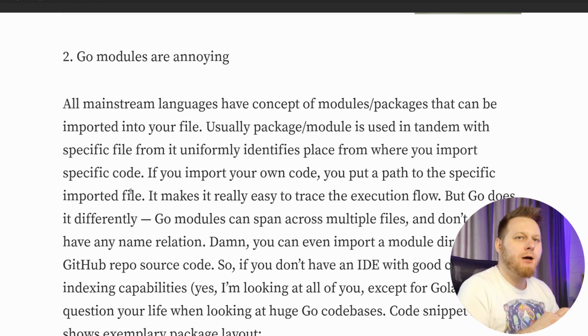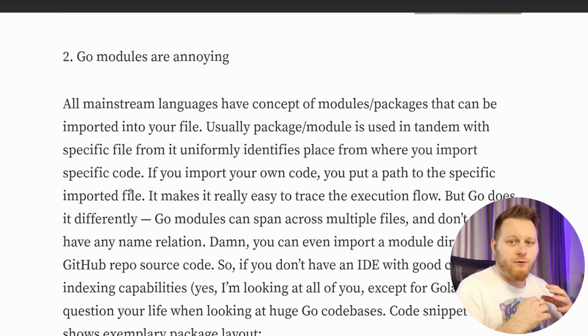If you know Solidity, you for sure know the concept of modules and imports more specifically. So in Solidity, if you want to have some functionality of another contract or library, you are importing it to your contract and then you are using it. In case of Golang, this is called modules, and modules are really annoying because modules don't have to be implemented in a single file.